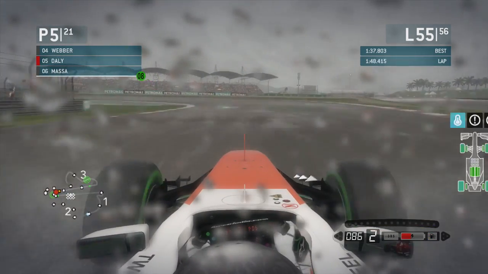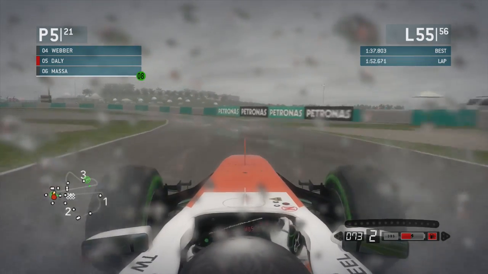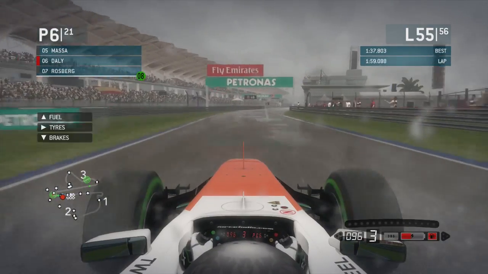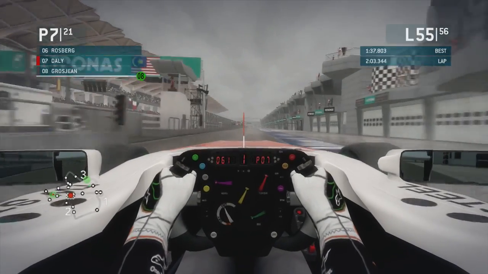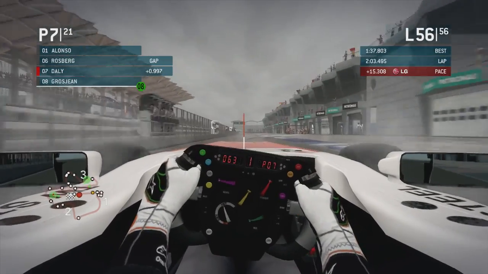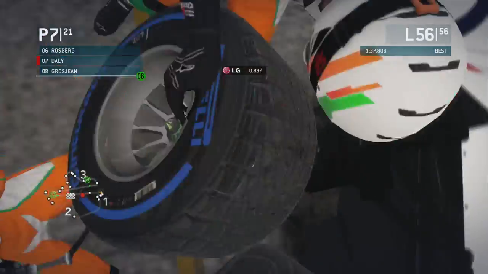So we go back up the inside of Massa, but the AI just seems to be absolutely flourishing in these conditions, and I've just got nothing to fight these guys with, so I need to come in for wet tyres. Last lap now, and I think wherever I come out of the pit lane here might just be my finishing position. But hopefully we rejoin still in the top 10. It seems to be not many cars behind me, so that's one benefit. But I'm really hoping that the rain comes down on the last lap here. Pit stop.